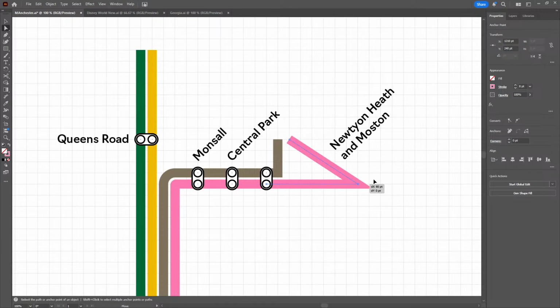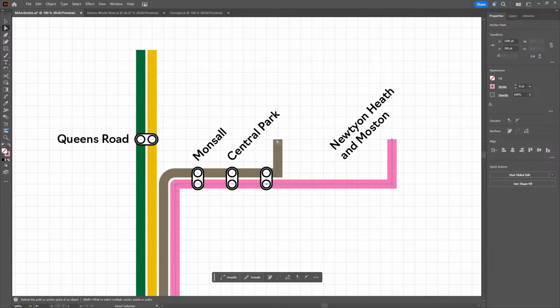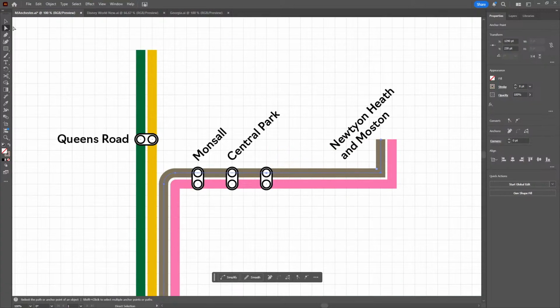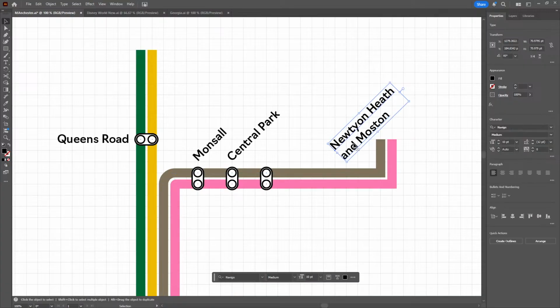I need to move this out of the way of the station name. Spelled Newton wrong. There's a Y in there that should not be in there.